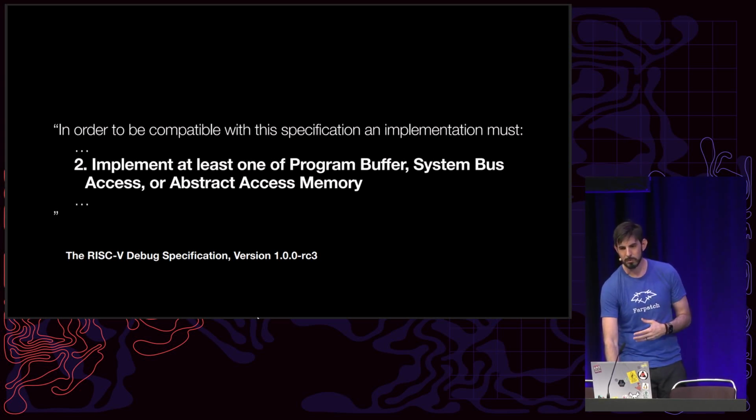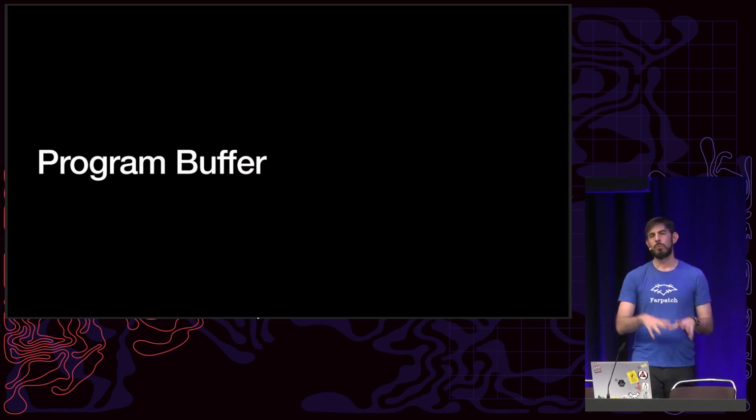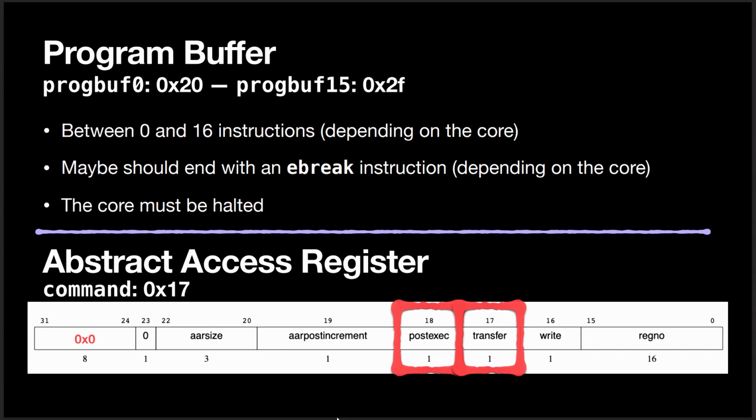So let's go through these one by one. Let's start with the program buffer. So the program buffer is basically what we did with the VEX RISC-V. What they do is they give you anywhere between, well, actually 0, if it doesn't support it, 1 and 16 32-bit values where you can load a very small RISC-V program and tell it to go. Some target cores require you to end with an e-break instruction. Some of them don't. If you only have one program buffer, obviously it doesn't make sense to require an e-break instruction there. But for the most part, you have to put an e-break at the end of your program to tell it that, hey, I'm done with this.